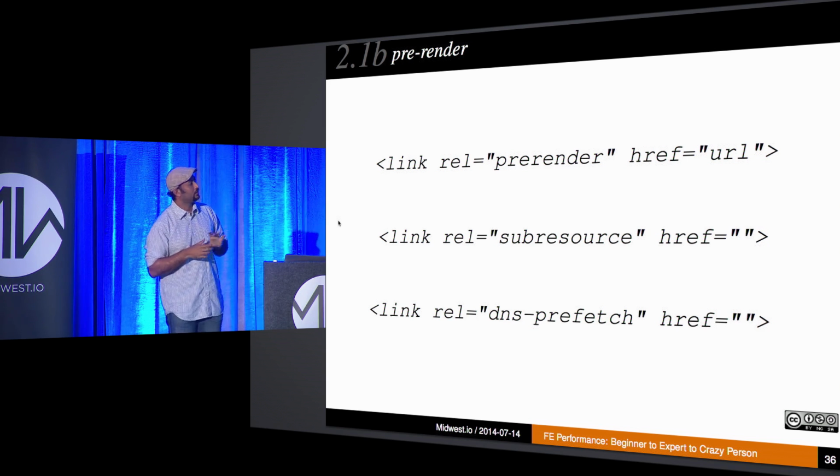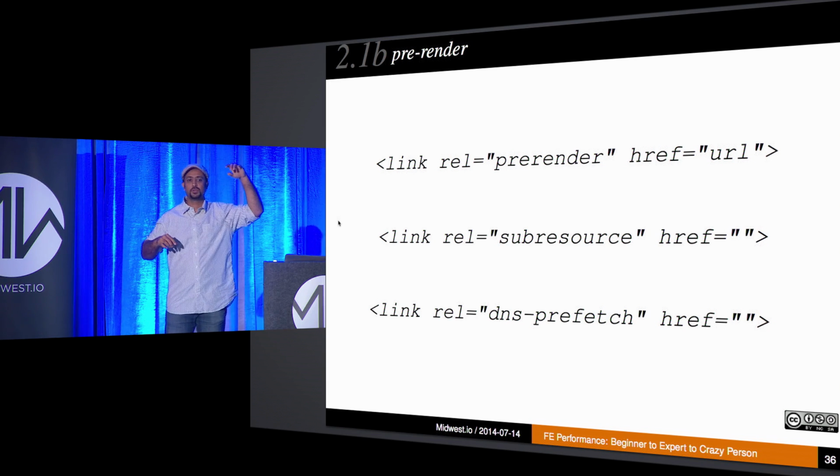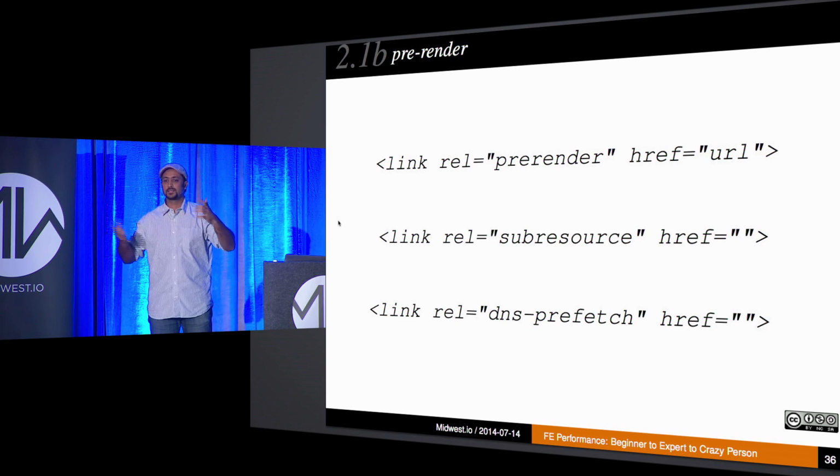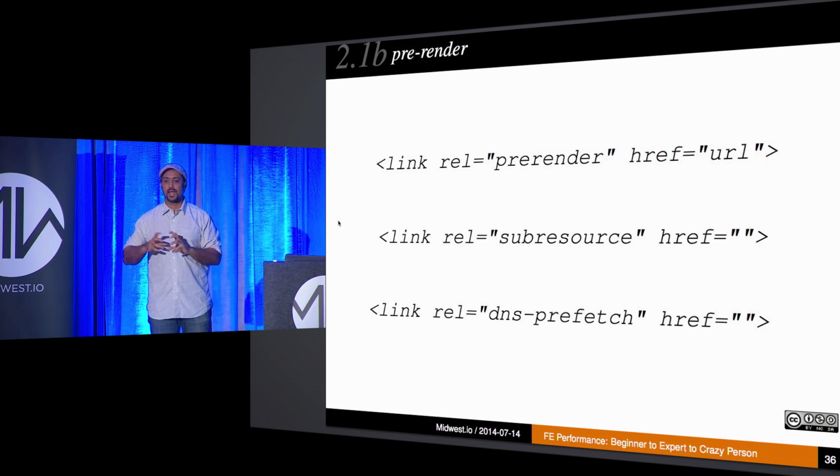The next one is link rel equals sub-resource. Let's say you have a large image on your page, but that image is downloaded pretty far down on your page. But you know that it's going to need to be downloaded. So what you do is you put link rel equals sub-resource at the top of the page. The browser will start downloading the image and storing it in cache, but it won't render it until it actually sees an image link, or a JavaScript or CSS file that references that link. At that point, it'll just load it out of cache. What happens if it's only partially downloaded at that point? It'll just continue loading, so you don't have two requests made at the same time.